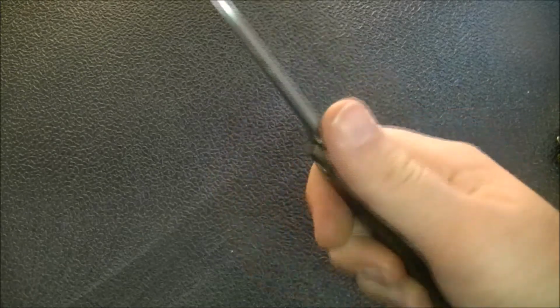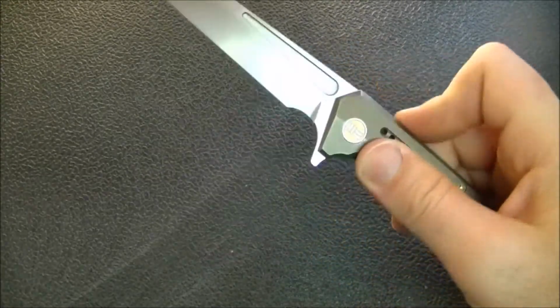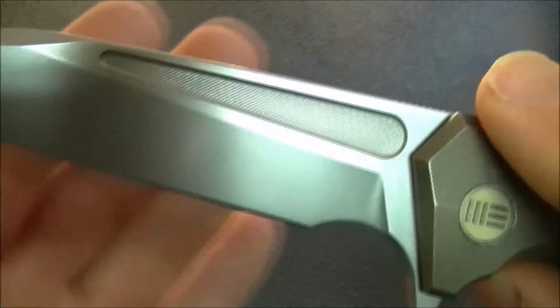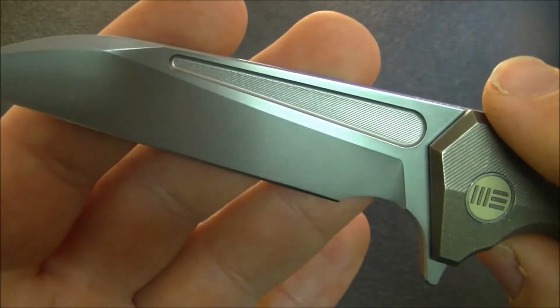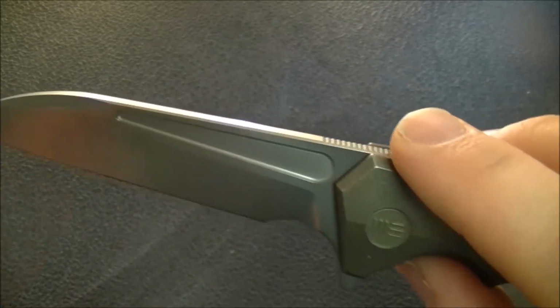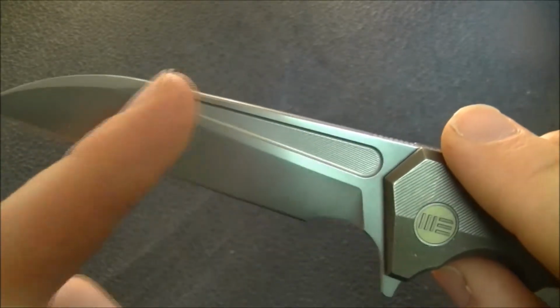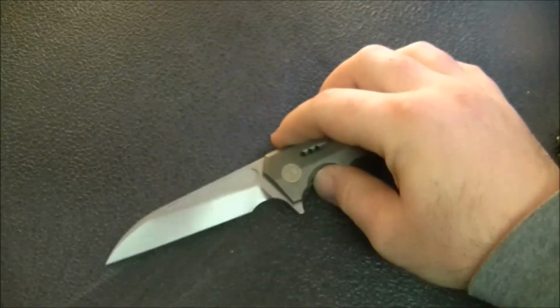Finally, the fuller here, and I think the fuller is really nice. I can catch it really well to spider flick the knife open or even thumb open the knife. So it's really functional from that aspect. The one thing I will say is look at the texturing inside. I've often commented that fullers are not a big deal. They're usually pretty easy to clean out, but they have gone out of their way to make this less easy to clean out, and that kind of sucks.